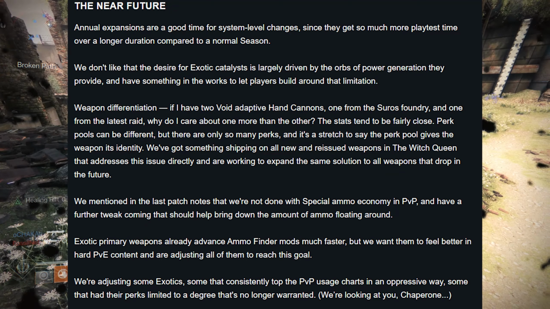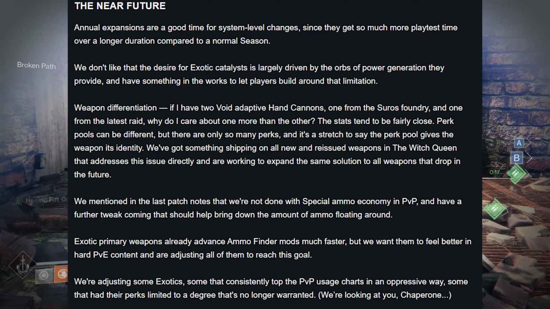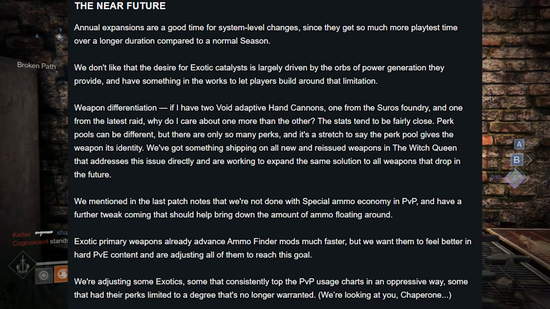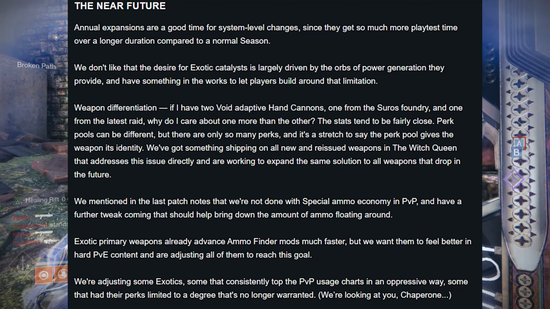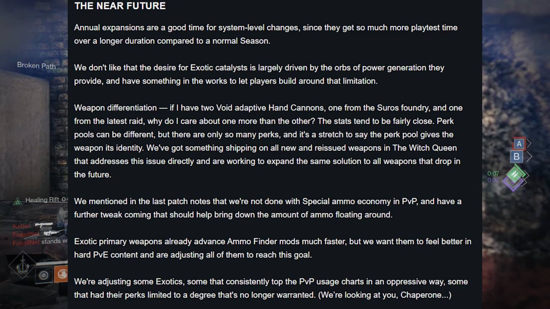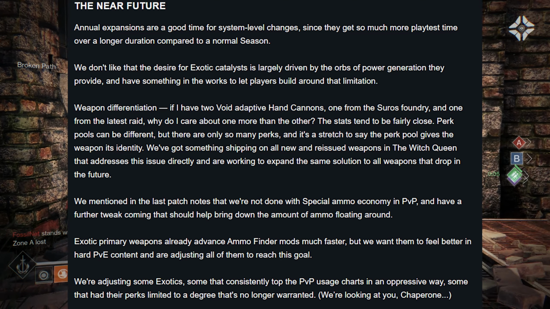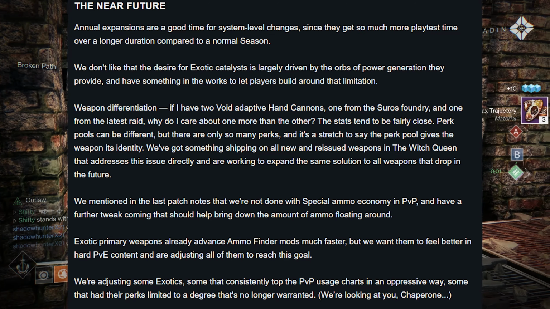Here they talk about exotic catalysts and orbs of power generation for exotic weapons. They also want to touch on weapon differentiation in the future. They also want to do some more adjusting to the special ammo economy in PvP to reduce the amount that's floating around. They also want to continue to buff exotic primary weapons and high-end PvE content. Also, they're looking at some exotics in PvP that stand at the top of the usage charts.